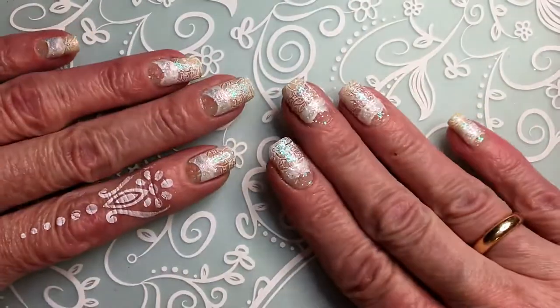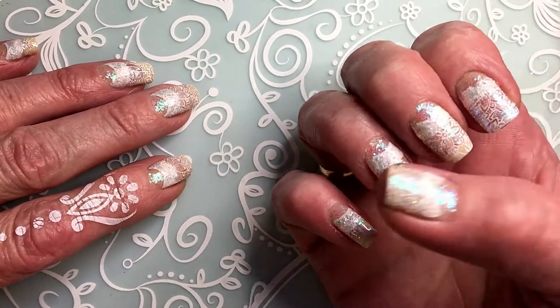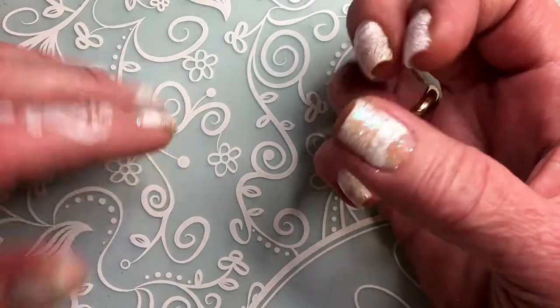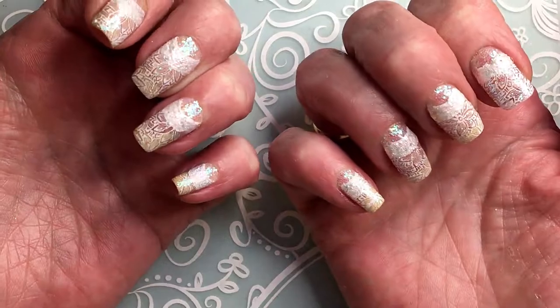Nails. This is my right hand, no problem. It's a little bit harder with the right hand, but I think it went okay.